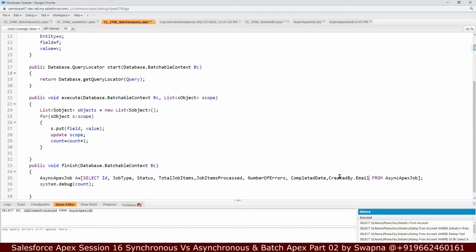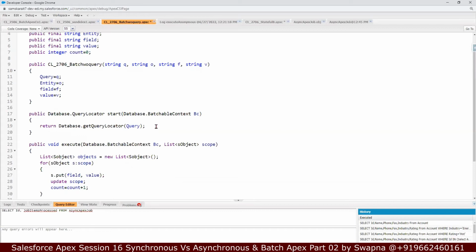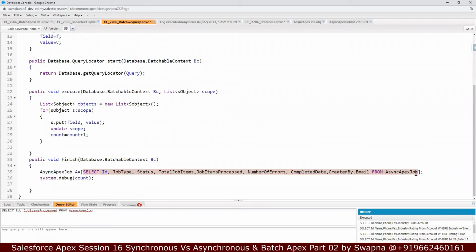Right, so that we can track whoever is doing it. Now you cannot write the entire batch. If you run this query, what will happen? It will give the entire list, but you are only interested in your job. Whatever your job is, only you are interested in this. So how to get only this particular one?